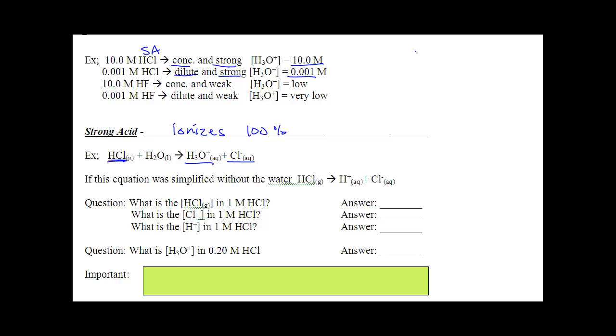Well, what is the concentration of HCl in one molar HCl? Well, it's actually zero. There is no HCl. 100% of it is ionized. 100% of it turns into Cl-, so that's going to be one molar. And H+, that's going to be one molar. There is no HCl present in molar HCl. That's going to be weird for you to think about.